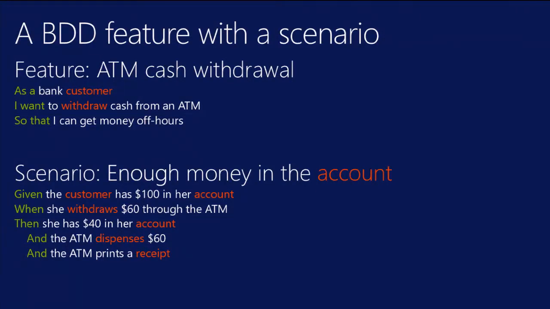And I've marked certain words here in green and red, and the green ones belong to sort of the BDD language, right? Given, when, then, and what you have up here as a I want, so that. But the red words are the words that we have from the ubiquitous language. And once we talk about this, we can get very interesting discussions. So when someone sees this, they can say that, well, customer is really not a good word to sort of represent what we have in our domain. Can we find something else? And then we can discuss that. And we can sort of dig into details about the language.